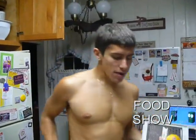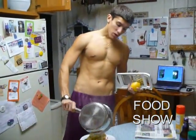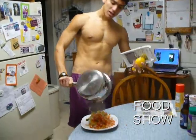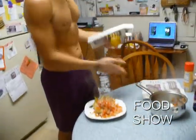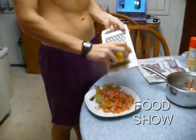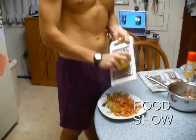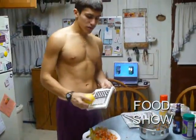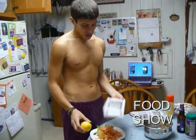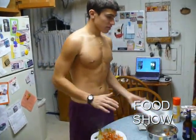Now, as a real chef, this is the best way to serve it, I would say. You want to serve it on a nice plate, get all the broccoli and your peppers and onions out. Then we're going to use a planer, and we're going to grate some fresh lemon zest on top. This will really make all the flavor of the whole dish burst and fill your mouth with a quite excellent feeling. Alright, there you get all the lemon zest.